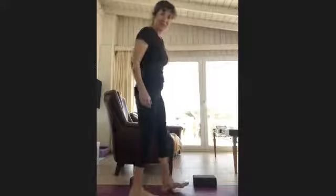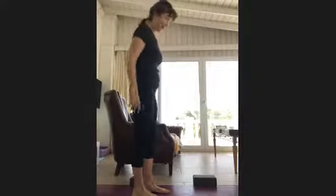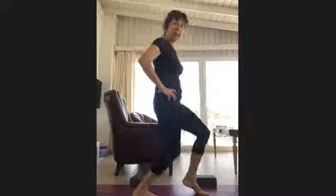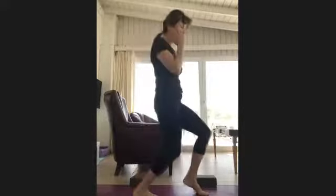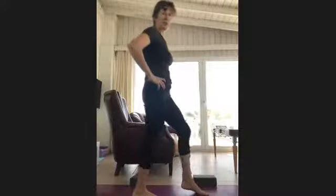All right, so the other side. I'm turning this way so I can show you. Hands to your hips, check it out. Left foot forward, heel up, bend. And straighten, bend and straighten. Good exercise for the ankle, for the toes, for your knees. Anything hurts, you don't do this. I'm not staying for the rest of class.